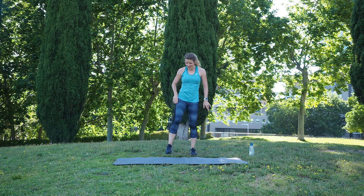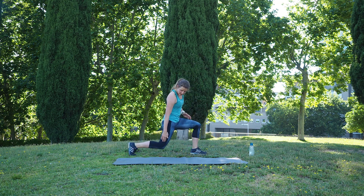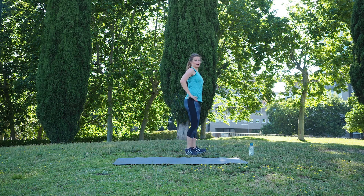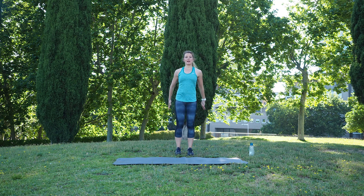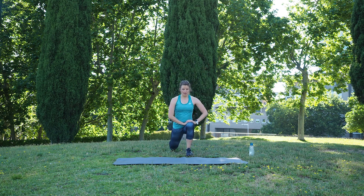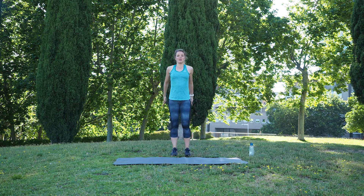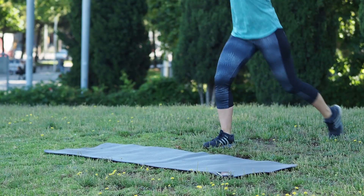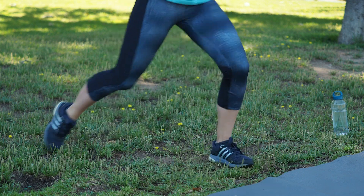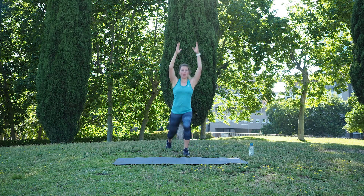Great, well done! Relax your shoulders. We continue with a reverse lunge. Remember — big step back. Your knee is almost touching the floor, straight back, your knee points in the direction of your foot, and from here we change. Deep and up — remember you can always use your hands to help you do this big deep step and push yourself up. If you want to challenge yourself more by lifting up the arms, we're adding some balance training. Pull your belly button inside — big step back.